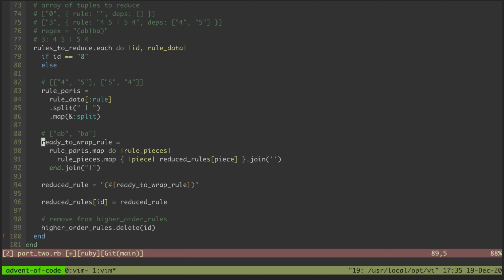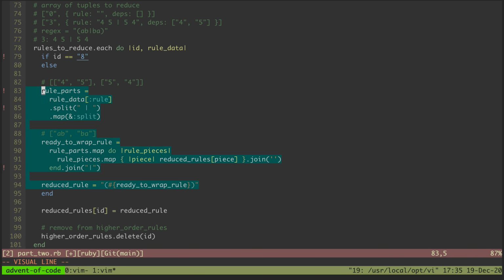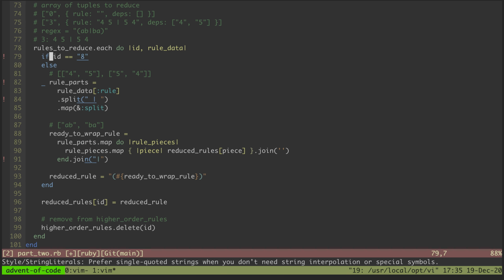So yeah, we want to do rule part split, rule ready to wrap, reduced rule. So that'll be our end. This is our else block.